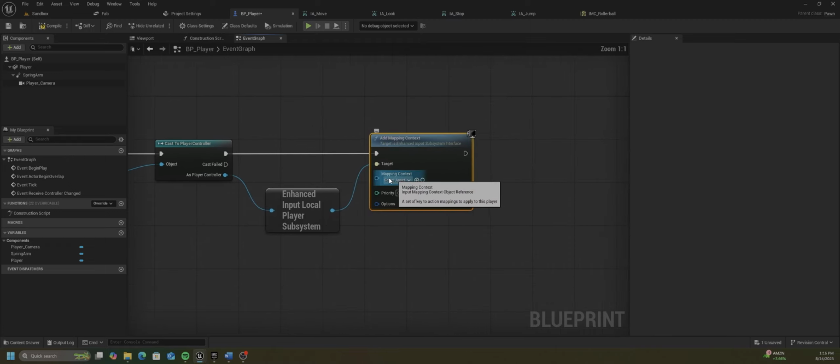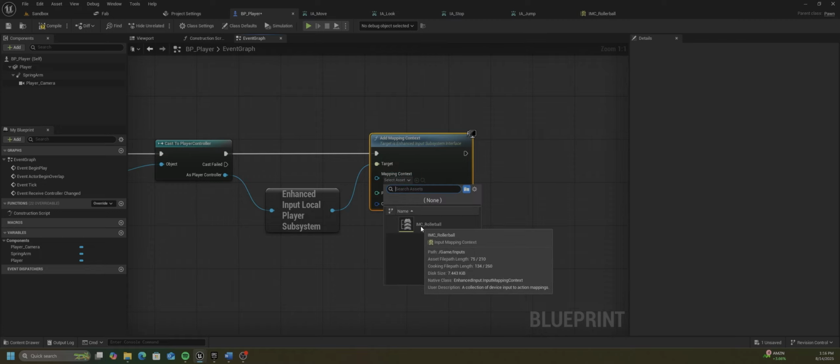And now we have this little tab right here, this mapping context. It says, okay, we're changing it. What are we changing it to? That's where this is going to come in. If we hit the down arrow, our only one that we've made so far is this one right here, IMC Rollerball. If we had picked the template, for example, there might have been one called IMC Default, and that would have been for the template. There might have been some for whatever else you've pulled in. But right now we only have this one, so we're just going to select that one. That's the one we want, okay?